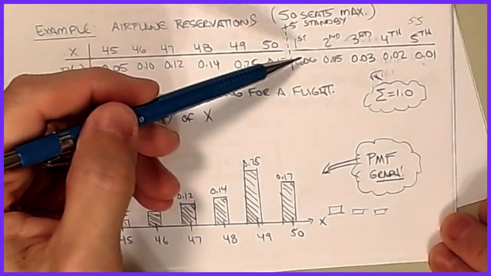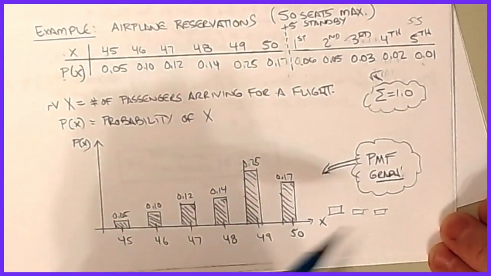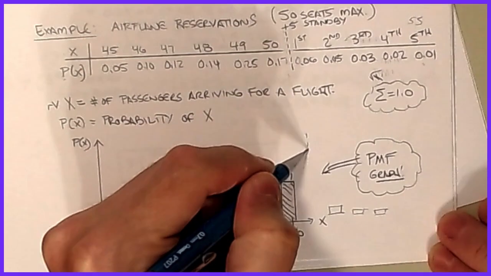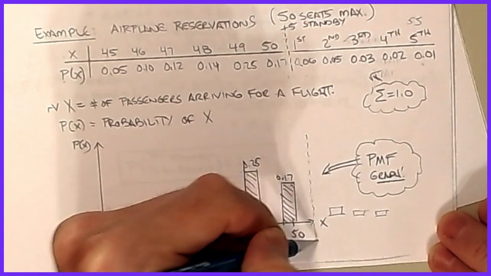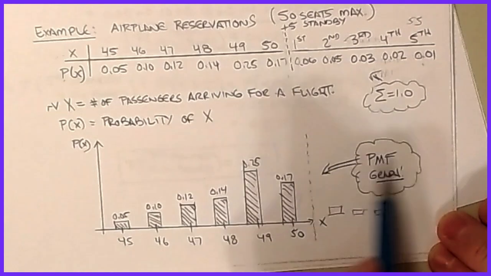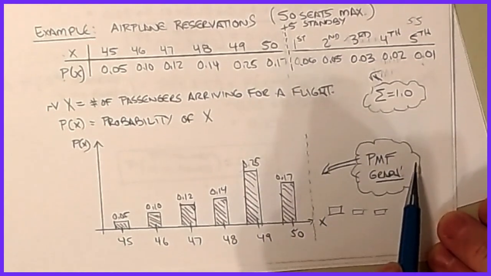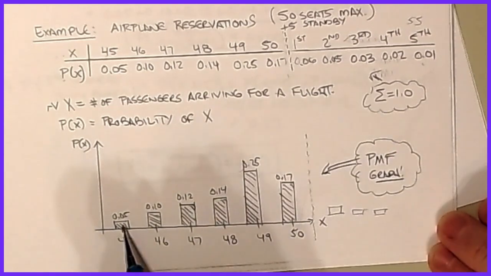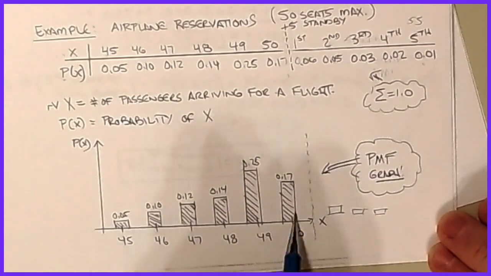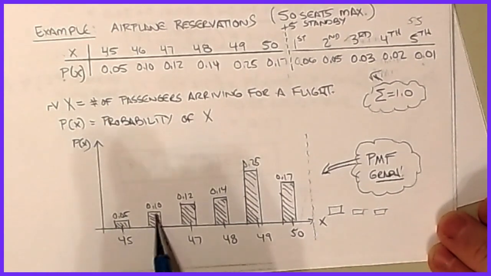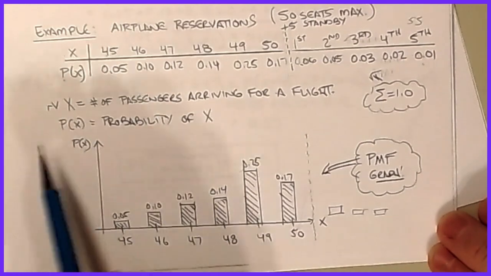So we can continue our plot accordingly. And what happens is I can draw a line here that represents everything to the left of this is the people that can get on the plane, and everything above this represents the probability of not getting everybody on the plane. This is what we call a probability mass function. We call it a mass function because we have distinct values. This point here is associated with 45, this one is associated with 46, and all I did is plot the data that we had.